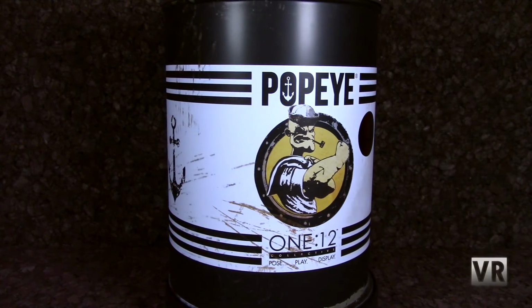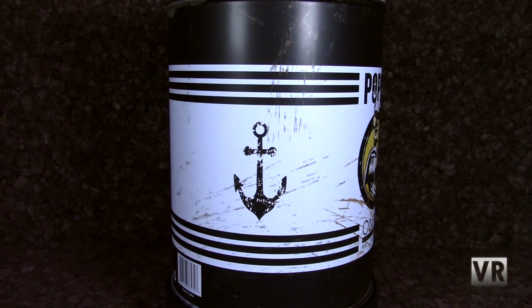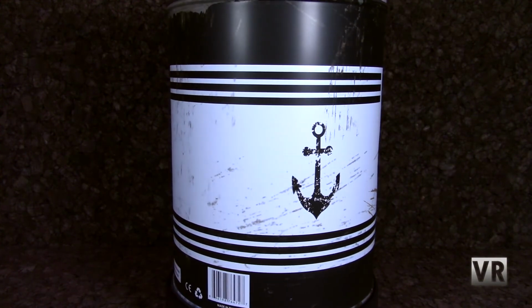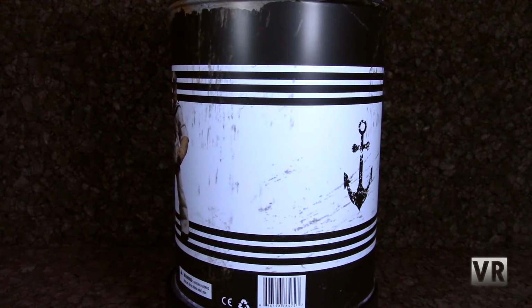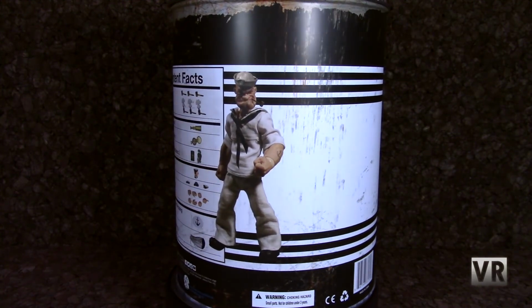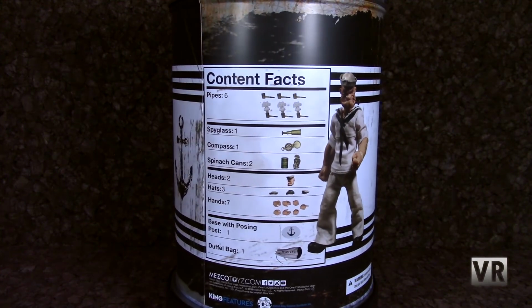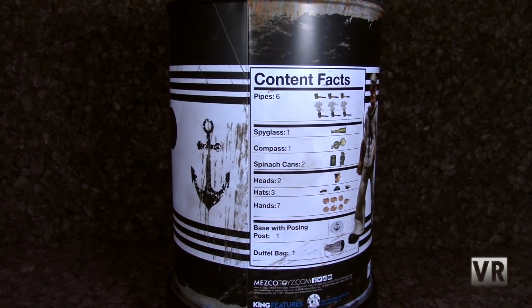Finally, moving on to the packaging. The exclusive one comes in this big sort of mock spinach tin can sort of thing, which is a very cool packaging design. You get the Popeye logo on the front, you got an exclusive sticker, picture of the figure on the back, and the accessories and stuff listed as though they were like nutritional facts, which I think is cute.